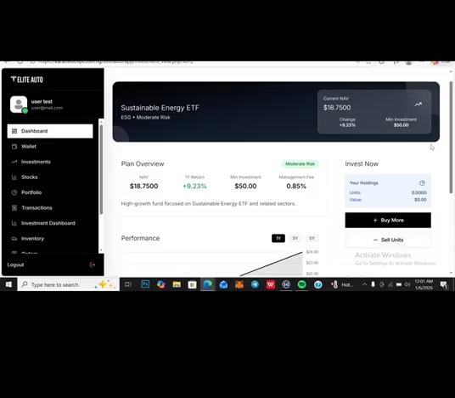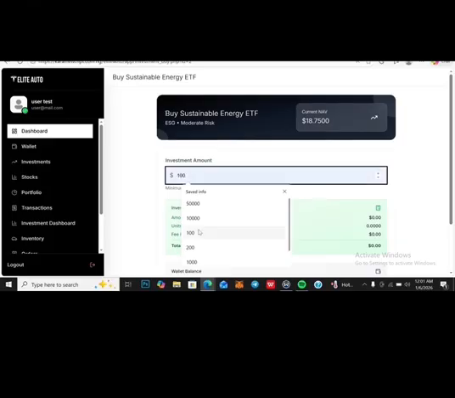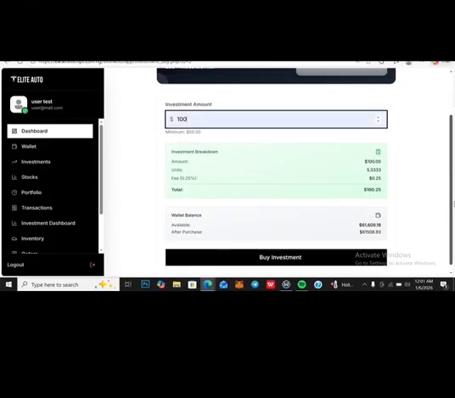If I click on buy, it is going to take me to the buy page. You just put in the amount you want to buy. Let me put 1,000. Okay, that's 1,000, so you can see how many units you are going to buy.